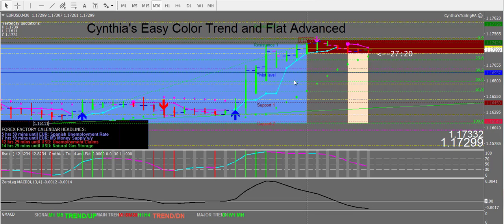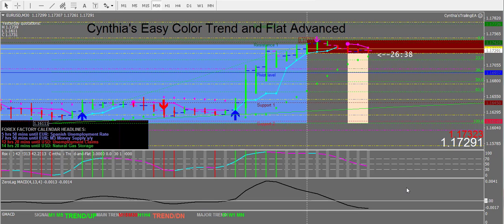So we can expect the euro US dollar to keep climbing, and down here your multi-time frame says the trend up is still very, very strong. We're going into the beginning of the Asian session right here at 5 p.m. Eastern, so this is all a non-trade time zone until sometime, maybe the Frankfurt session, but for sure the London session, this will get active again and more than likely push up to the upside again.